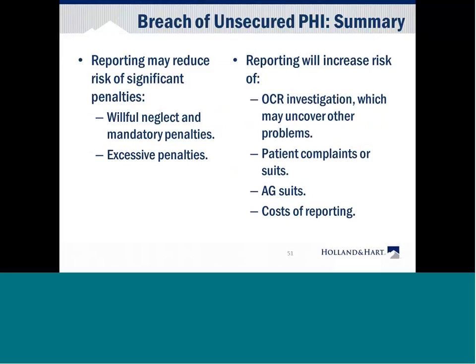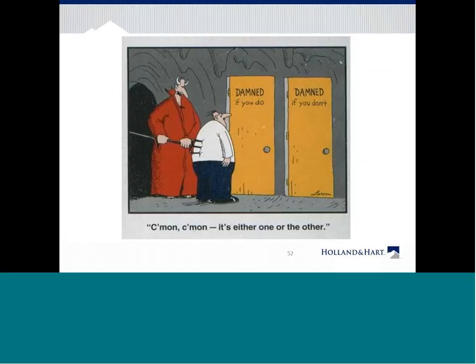On the other hand, if you do make the report, well, hey, now you basically knocked on yourself to the government. There's a risk the government could come in there and do an OCR investigation. You're going to have to notify the individual. The individual could then try to pursue claims against you. They could turn you into the AG, and you're going to have the cost of reporting and responding to potential breaches. You may feel like you're left with this: you're damned if you do, damned if you don't.